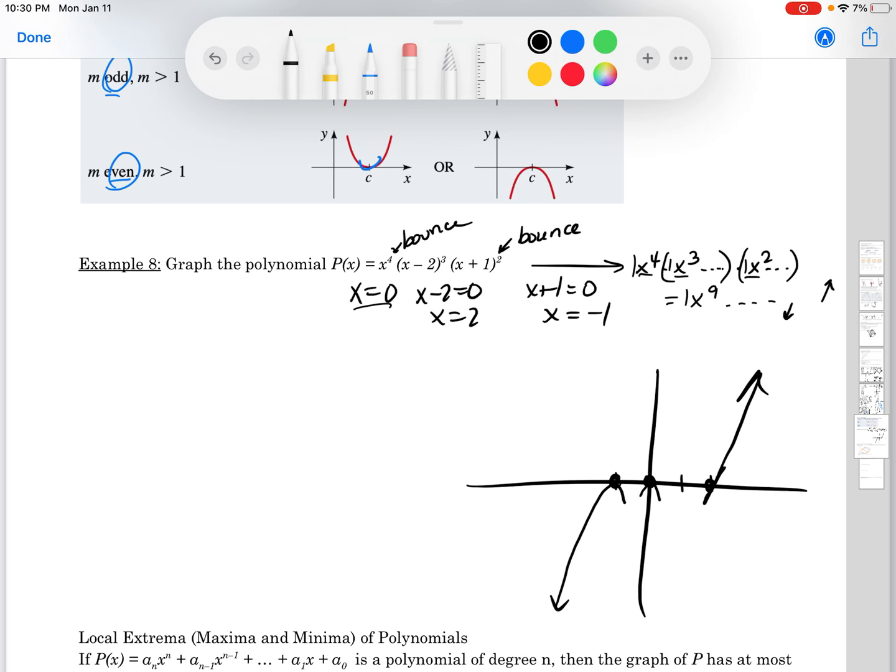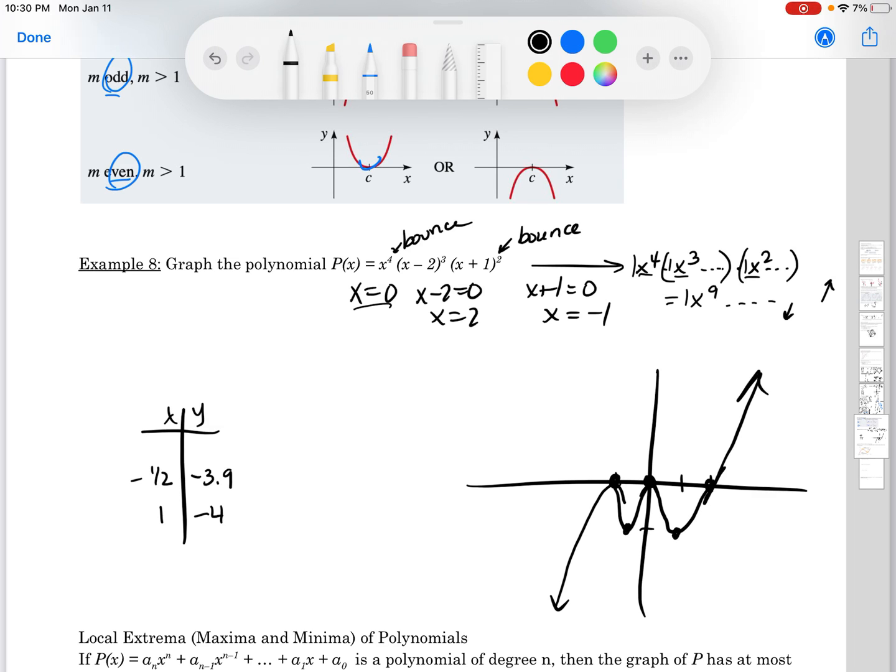All right. So maybe let's just pick something between these zeros, and that'll probably give me enough information to go on here. So I could pick, how about negative a half? If I put negative a half into my table, I'm going to get almost negative 4, negative 3.9-ish. So somewhere down here. And then if I plug in, how about just 1? That might be easy enough. 1 is going to give me negative 4. So just right around there. So it'll do something like this.